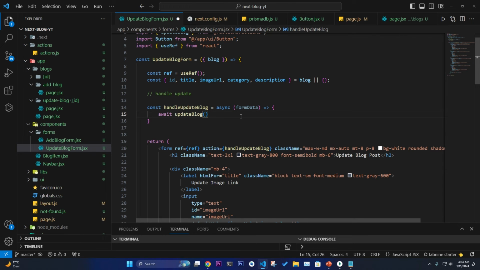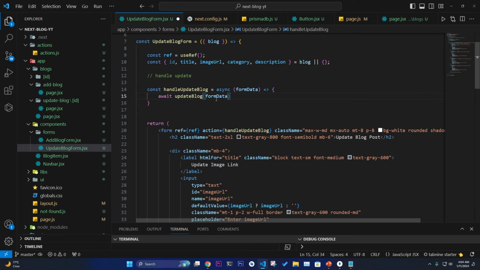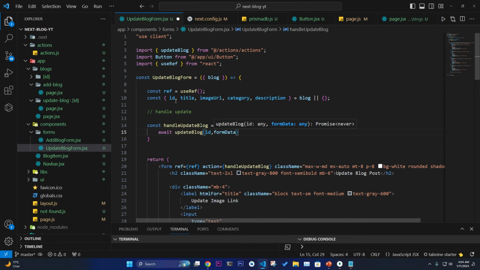It takes two things. The first one is the form data, the information that we need, and one more is the ID, which we already got from the form, that ID of the blog. So this is very easy stuff.